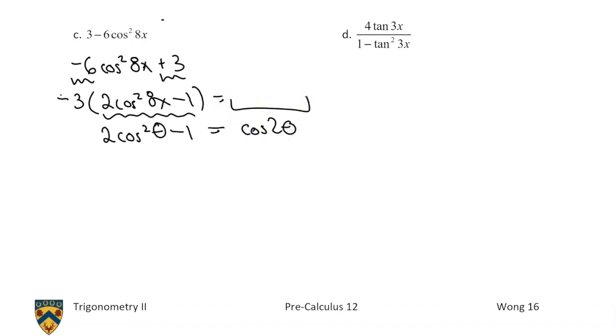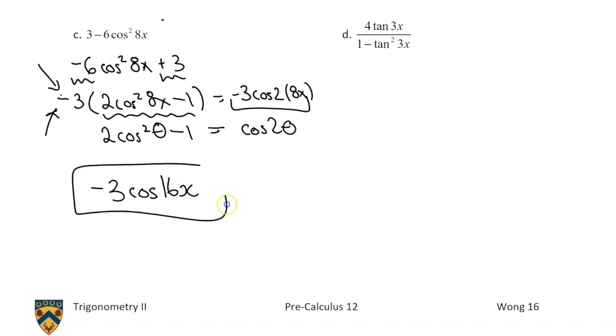And when we look to pair that up, let's see how they match up. Well, the top part here, I won't say numerator because it's not a numerator, is being multiplied by a negative 3. Because it was backwards, we recognized that and we factored out a negative 3 to be able to rearrange it so that it could pair up more cleanly. And we can now say we have negative 3 cosine 2, and our theta has been replaced with an 8x. And so now we could tidy that up and say it would be negative 3 cosine 16x.